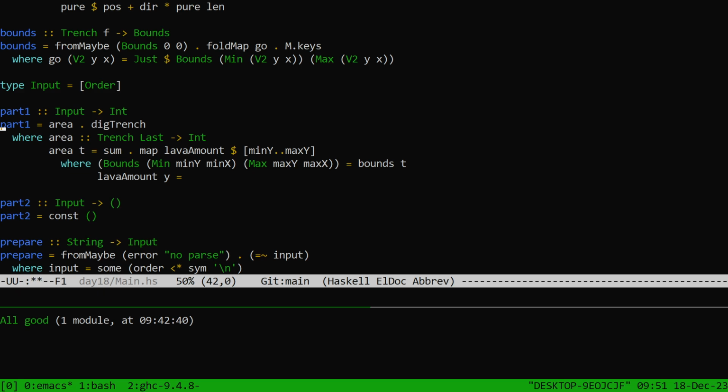So I guess then the lava amount, we're going to have to do this differently. It's land area minus the size of lava spaces? No, non-lava area, right?